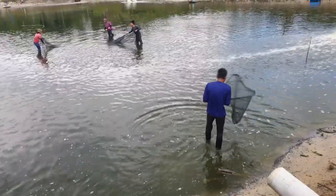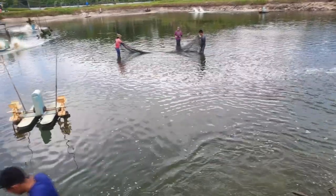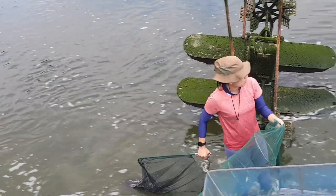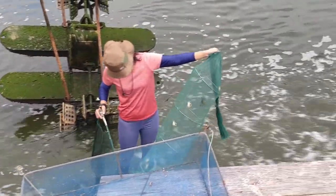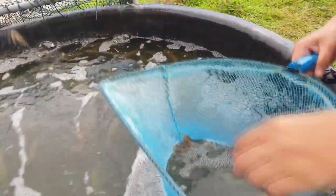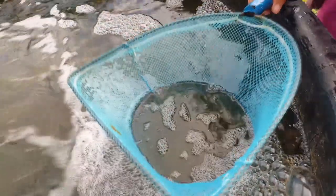The water in the shallow part of the pond is now shallow enough to reach our knees, but deep enough in the middle of the pond. Last week, we went to the farm to harvest the shrimp, mostly with long trap nets, but also with a net. Besides other shrimp species and small crabs trapped in the net, we harvested a large amount of shrimp from the pond. My colleague can be seen here sorting the small unknown shrimp species, crab and fish from the white shrimp, because we will only sell the white shrimp to an aquaculture processing facility.